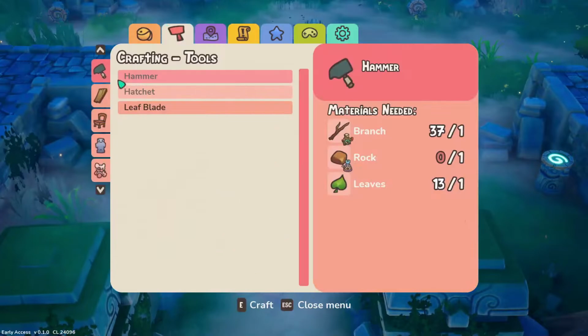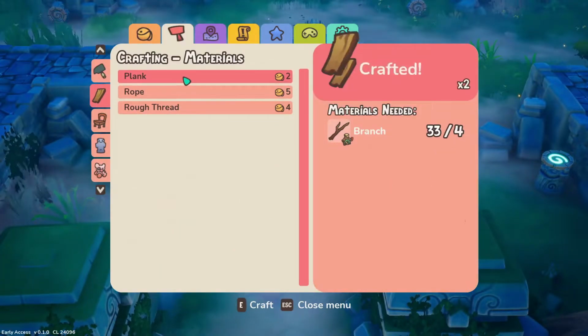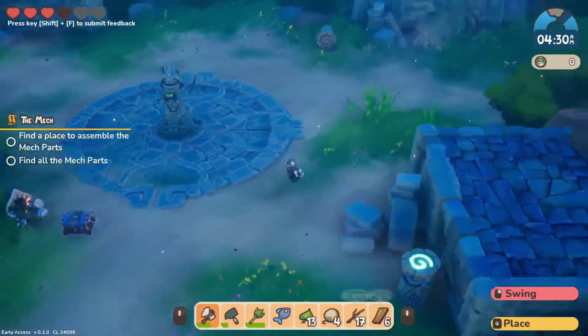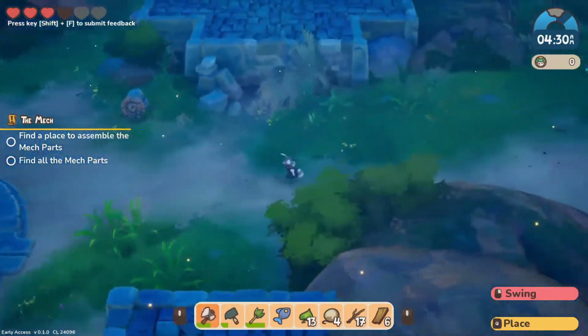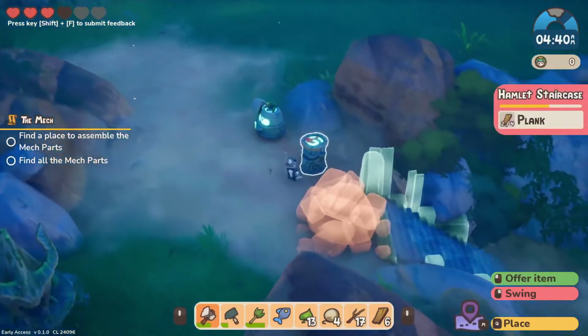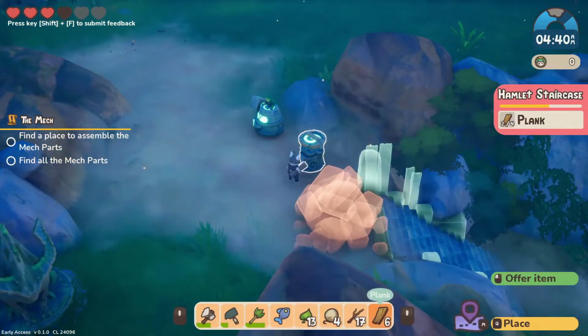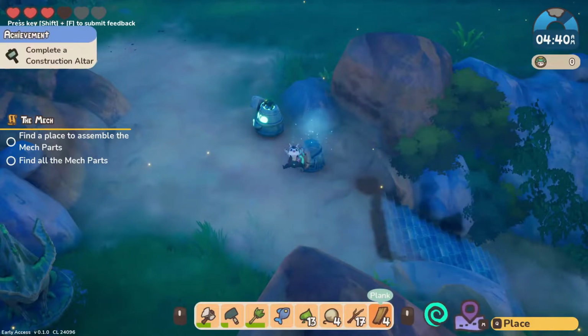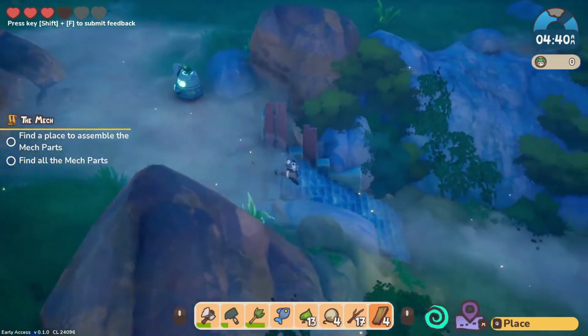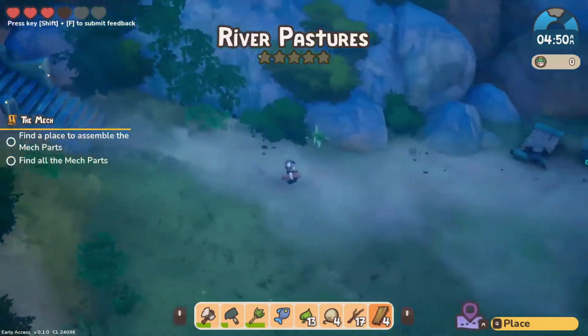So now let's go here. Like six planks. Oh, that's long grass. Yeah, we need to find more frogs. Okay, planks. Offer item, offer item. Oh, look, she's all excited. We still need to find more mech parts, too.